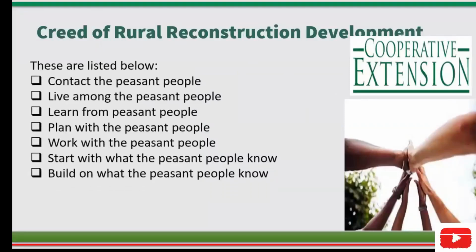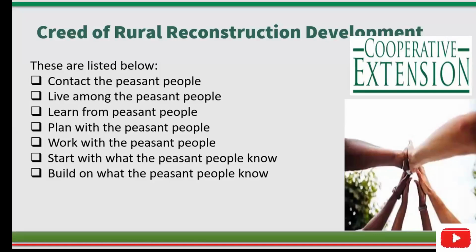Now, what is the creed of rural reconstruction development? This is the list of the creeds. 1, contact the peasant farmer or the peasant people. You must contact them. 2, live among them, among the peasant people. 3, learn from them, not always seeking to tell them what to do. No, learn from them. There's something they have that you can learn from.